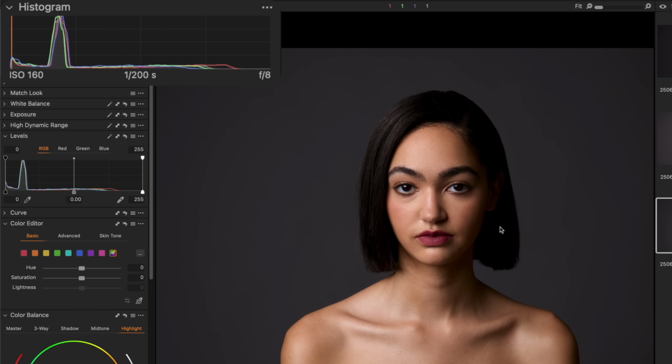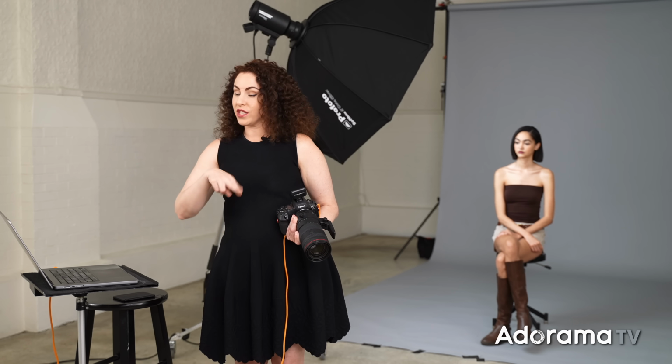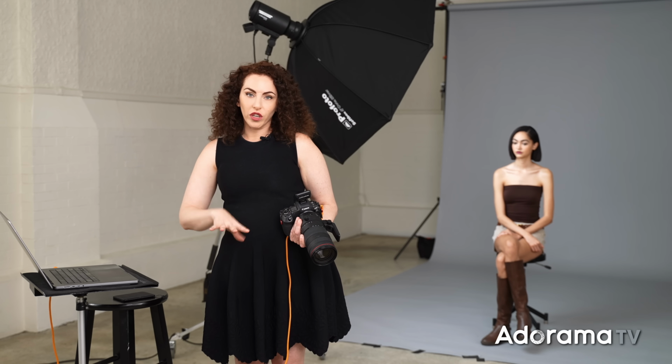In the hair, that is the darkest blacks on the left-hand side. On the background, yep, that's that little spike on the left-hand side of the histogram. And then, yep, the highlights over there to the right are her face. So basically what you want to make sure is that what you're seeing represented in the histogram makes sense to the scene. It is still a little bit of guesswork, but if it's way underexposed or way overexposed, it'll be very obvious in the histogram.